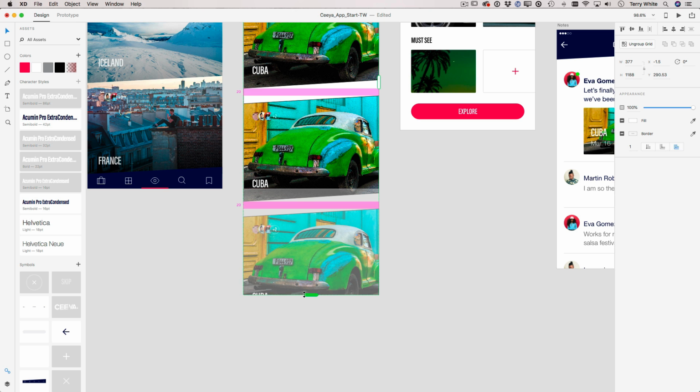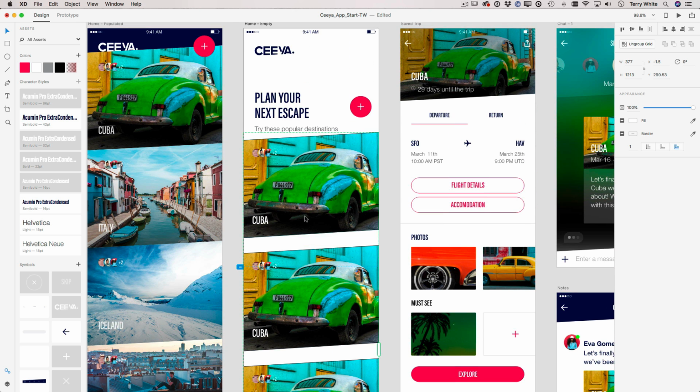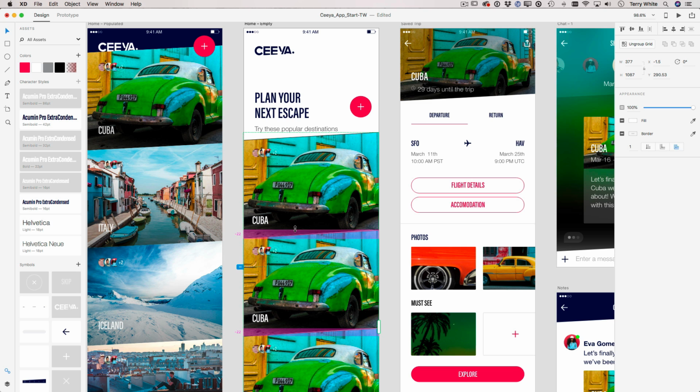I can just keep going as long as I want. That will give me a repetition of all of those elements, and it repeats them. I also don't want that much space in between them. I basically want them touching. So I can just pull up on the spacer and get those touching just the way I want. Now, okay, so what did that really save me? Command D or Option Drag just saved me from having to duplicate them one by one or manually. There's a little bit more to it than that.